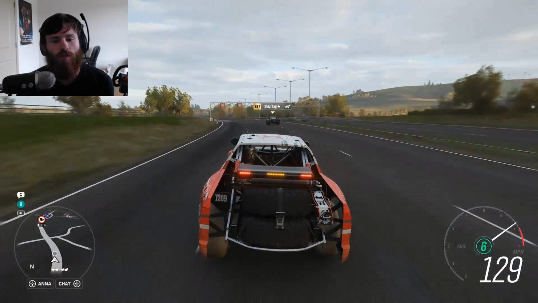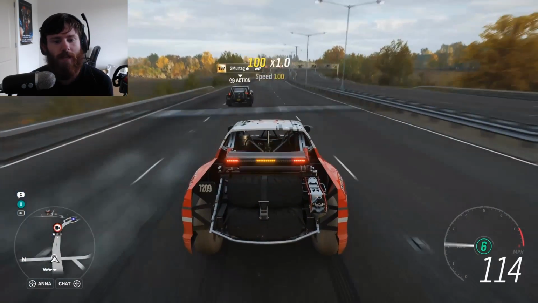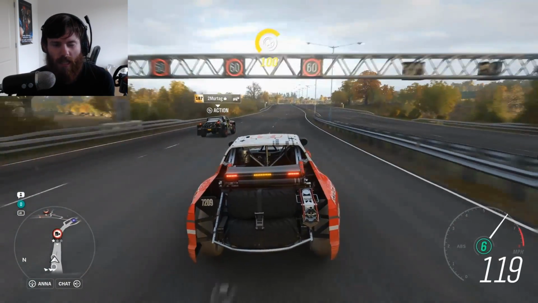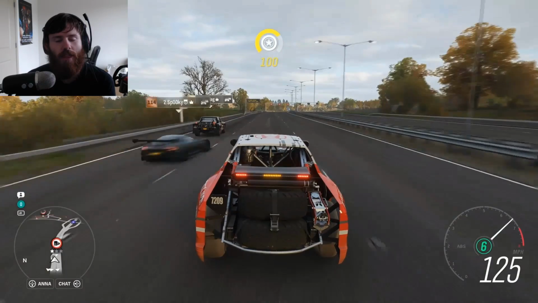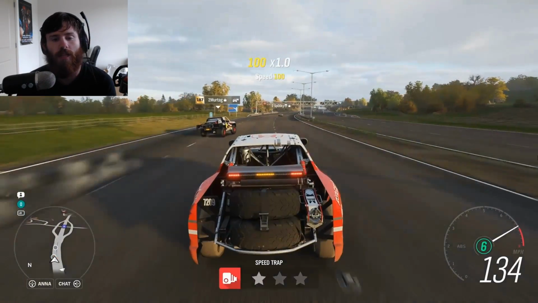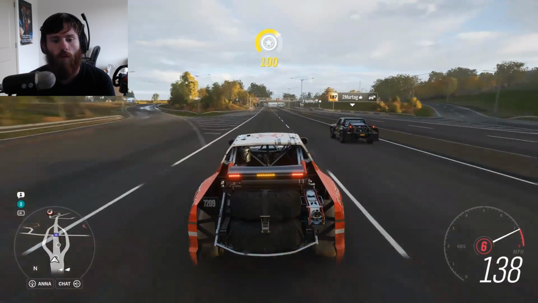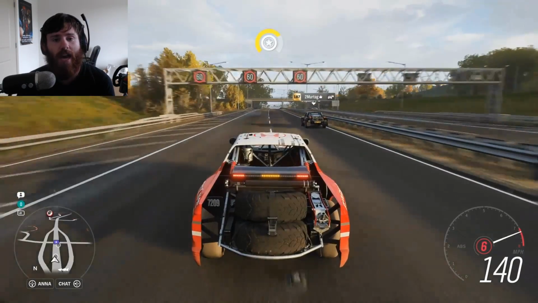Now, in order to show off the mud physics, in autumn, when it's a little bit more wet and damp outside, they've actually created an off-road park area that will get really muddy and mucky. So in this video, what we're going to be showing is that off-road park area.